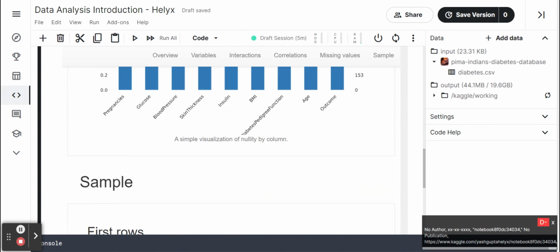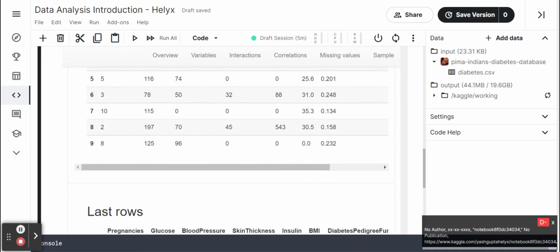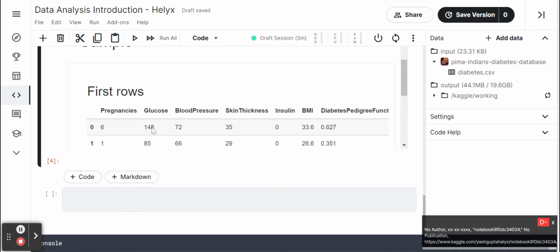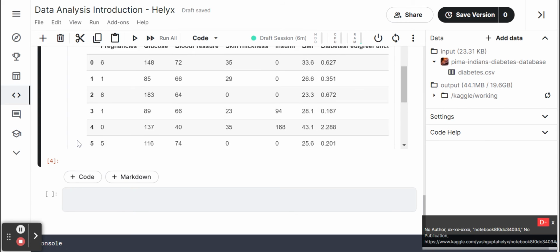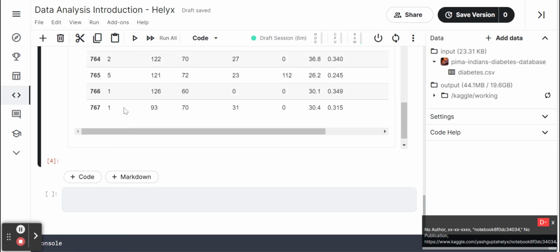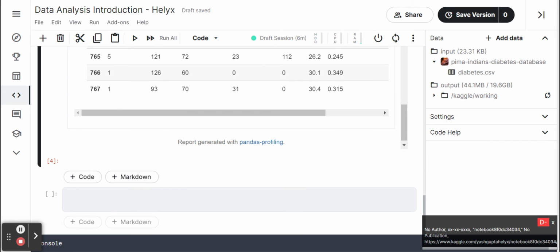And then this is just missing values. These are some samples, like when we looked at head, that was the first 4 values. This is just the first 9 values, and this is the bottom 9 values, I think. So that's what Pandas Profiling does, and we'll look at a more manual way to do that, but that's definitely a shortcut you should know when you're looking at data analysis.